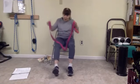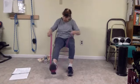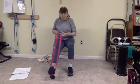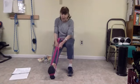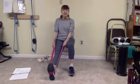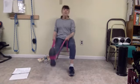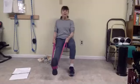Transfer your belt to the bottom of your left foot or shoe, right in the middle. Line up the sides of your belt and walk your hands down and hold on as you press into that left heel and pull with the belt. Lift that heel off the floor four times to hip level and lower down. Hip level and lower down.